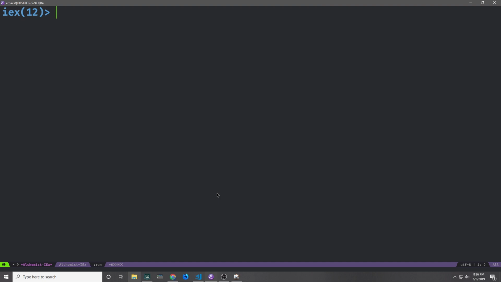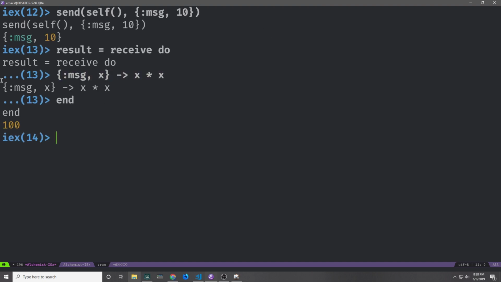And so receive will follow an algorithm. It'll first take the first message from the mailbox, try to match it against any of the provided patterns, going from top to bottom. And then if a pattern matches, the message runs the corresponding code. If no pattern matches, it'll put the message back into the mailbox in the same position that it originally occupied, and then it will try the next message. If there are no more messages in the queue, it will wait for a new one to arrive, and then when a new message arrives, it will start from the beginning again, where it will just inspect that new message in the mailbox. If the receive block has an after clause, and no message gets matched after a given amount of time, then it will run the code in the after block.